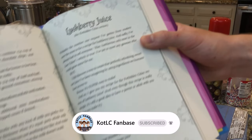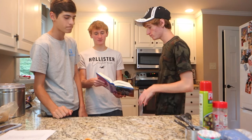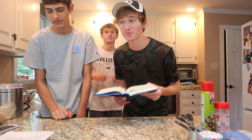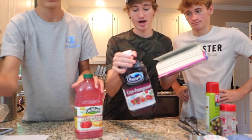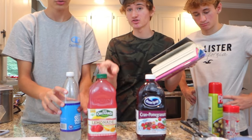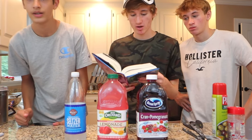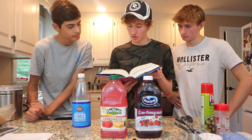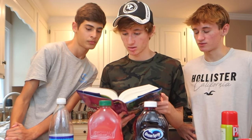We have the recipe in the book, as you guys know from Unlocked. All right, so Troy, you wanna read the directions off for the Lushberry Juice? Very, very simple. We're gonna take our ingredients. We've got pomegranate juice, strawberry lemonade and sparkling water. And we'll put some ice in there as well. We are going to make 2 cups of strawberry lemonade. We're gonna combine it. Makes 4 servings.